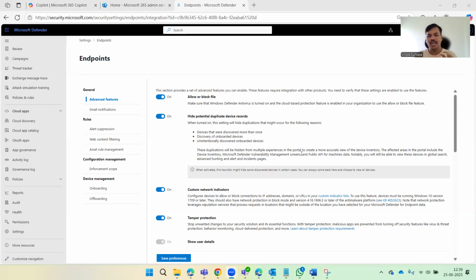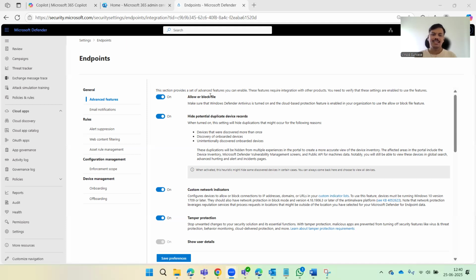If you go with E3 or E5 or any other subscription, be it Business Premium or any other, and if you go with a standalone plan as well, like Defender for Endpoint Plan 1 or Plan 2 or any other, definitely you would see a difference in the features. So you need to make sure that whatever features are available, you can go ahead and configure and implement for your devices and for the whole tenant.